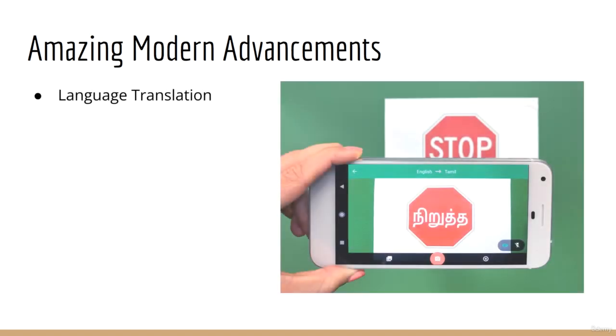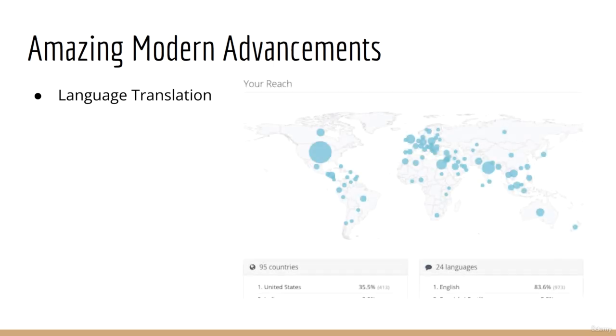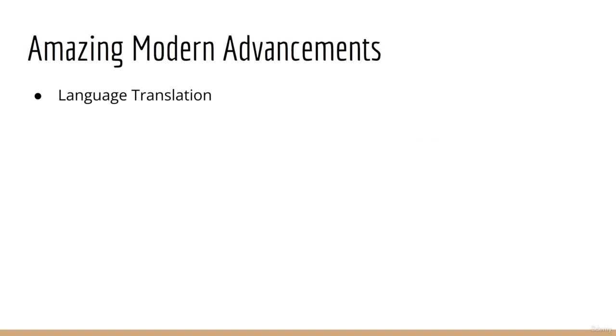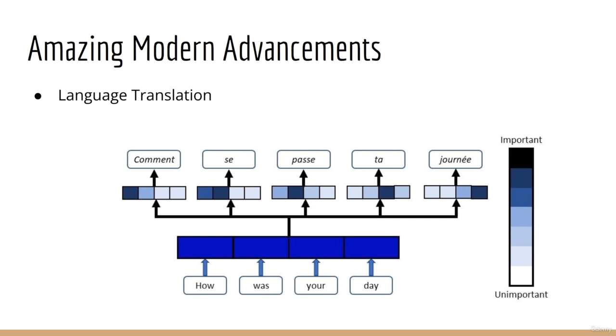Now, those are some pretty well-known classic applications of NLP, but there have been some amazing advancements in the recent past that are worth making note of. One example is language translation, which is becoming an increasingly important tool thanks to technology which connects us with people around the world. Thanks to automatic transcription and translation, people all around the world can understand my courses, even if we don't speak the same language. Language translation also happens to be a very useful tool for us, as it motivates the concept of attention, which leads us to a state-of-the-art model called the transformer.